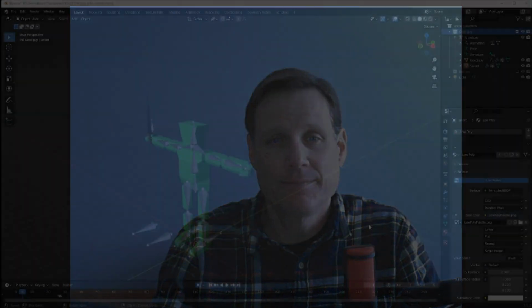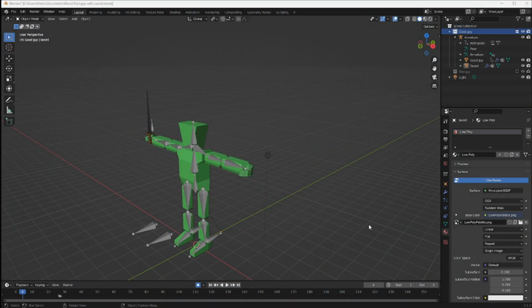So let's dive in and we'll go through the steps one at a time, and some of the steps may not work and some of the steps will until we get to our finished product. So the first thing we're going to do is create our characters in Blender. I'm using Blender and Unity to do all this work.